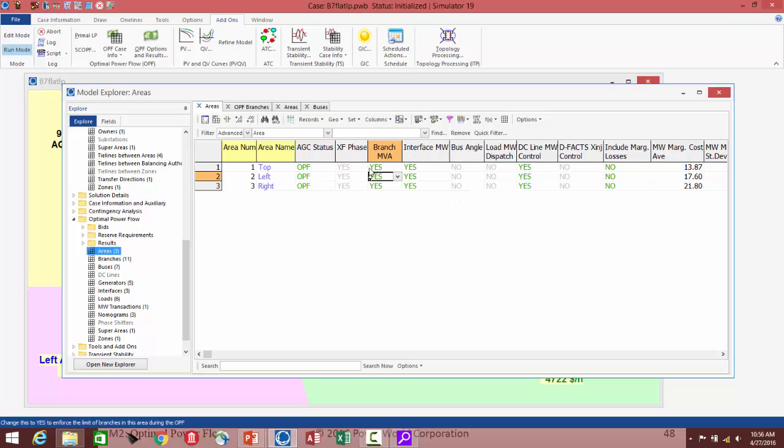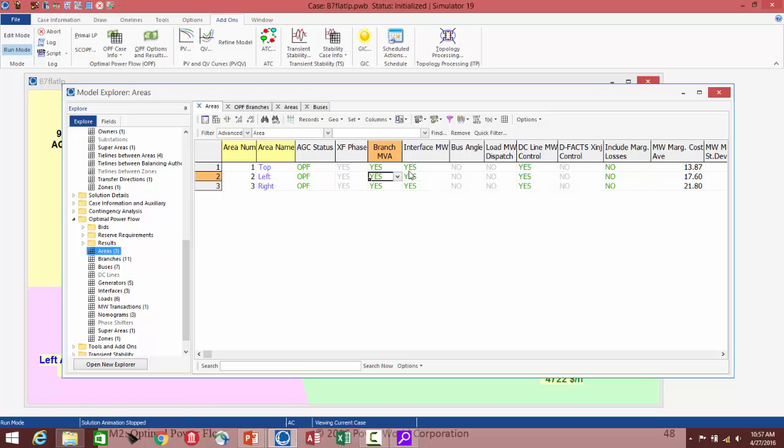The enforcement of limits for branches and interfaces can also be toggled on or off at an area level. It's similar to limit monitoring as far as the OPF goes, but if you toggle something to no, the limits can still be monitored and reported as a violation, but the optimal power flow won't try to relieve them if they're ignored here.